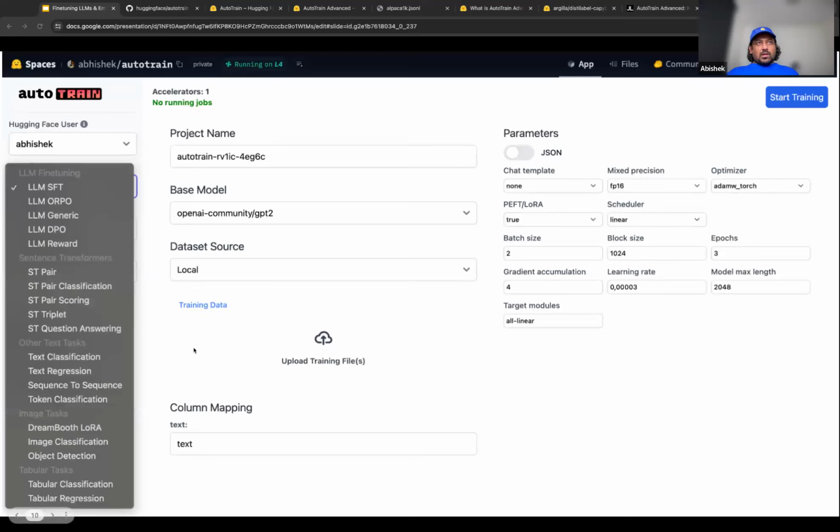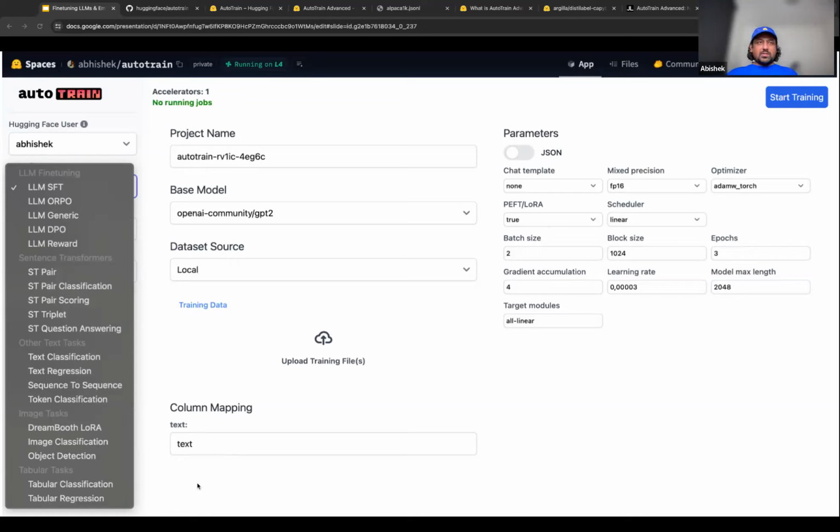So these are the tasks that we currently support. We have the supervised fine tuning, different other kinds of LLM tasks like ORPO, DPO, or reward tuning. We have different kinds of sentence transformer fine tuning tasks and other text tasks like seq2seq, token classification.